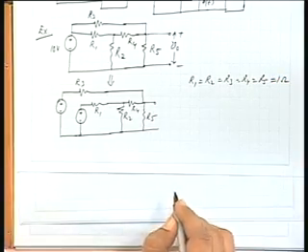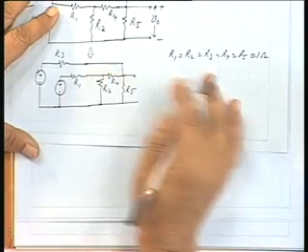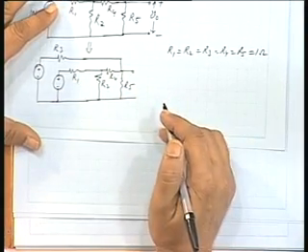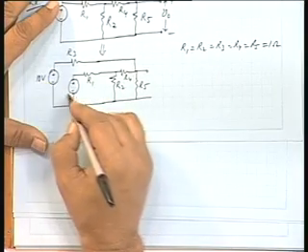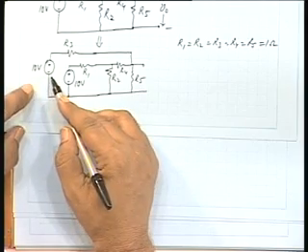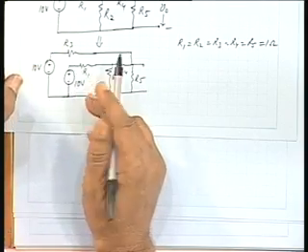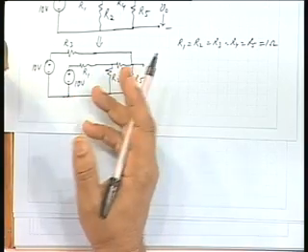It is only a simple example that we want to show you. You can have any values, but the reduction is very clear. Now, this is a 10 volt source, this is a 10 volt source. A voltage source with a series resistance, as you know, can be replaced by a current source with a parallel resistance. This is what you have done in Thevenin's equivalent, conversion from Thevenin to Norton equivalent.